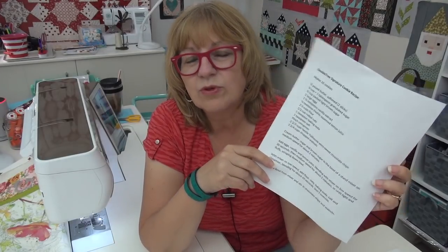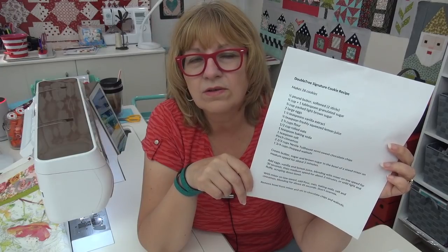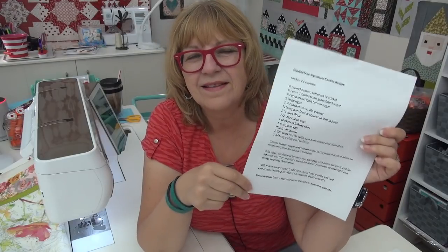If you've stayed at the DoubleTree Hotel, their warm chocolate chip cookies are to die for. They are just so awesome. And I know that if I make them, they will not be the same, because they're always better if somebody else makes them. But they'd probably be pretty darn good. So I am thinking about making these very soon and seeing how they turn out. And if they turn out good, then I'll make them for my dad.